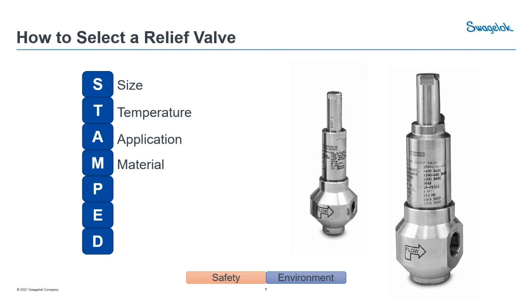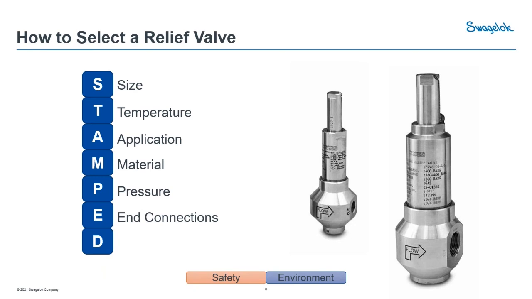All right. So next is the P, and that is for pressure. Be sure the valve is rated to handle the normal operating pressure and the maximum allowable working pressure of your system. This is key, obviously, but also in regards to setting the spring, so that the spring is typically set at your maximum allowable working pressure. But there could be some variables there, so just make sure that we're being considerate of our pressure needed.